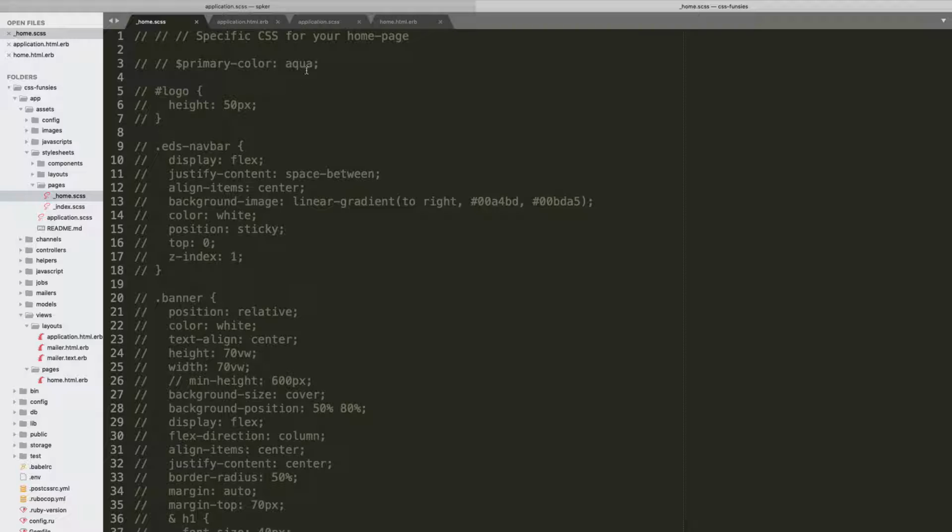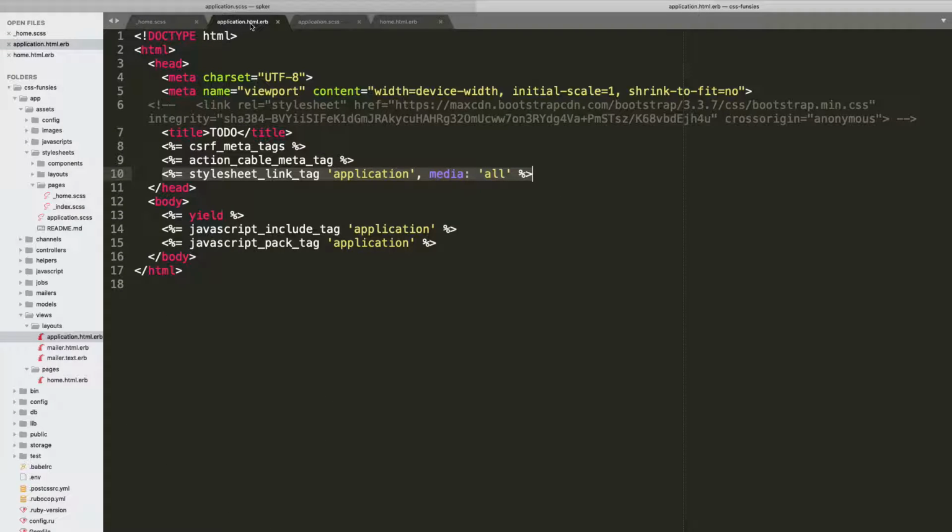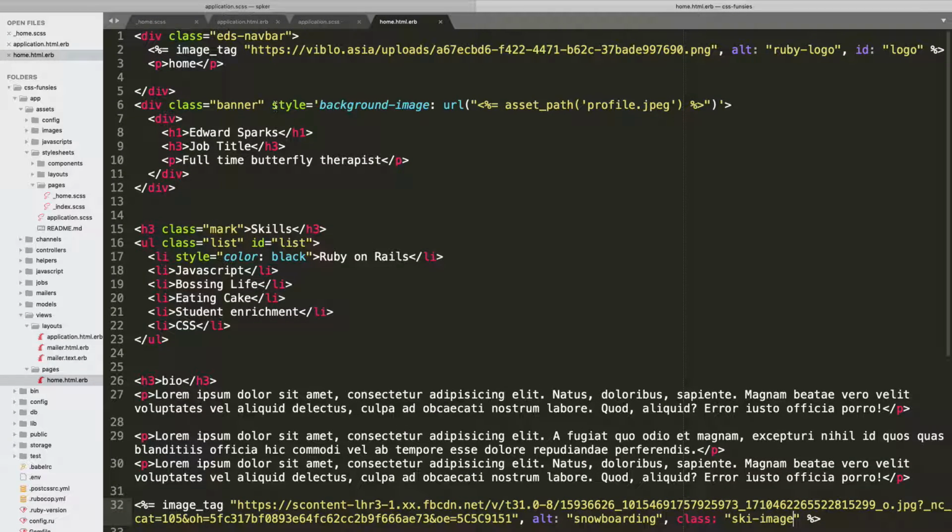Okay, inline styles. Who's used inline styles before? Cool. An inline style, for people who don't know, is literally adding the style attribute to one of your elements, and then you can put CSS directly into it. On my banner class here, I could have a background image and use this. Actually I couldn't use this bit because it's ERB, but I could add the background image and have the URL straight in my CSS. But because I'm using ERB for this particular part, it's an asset path, so it grabs my image from one of my files. I decided to put the style straight in line with my div.